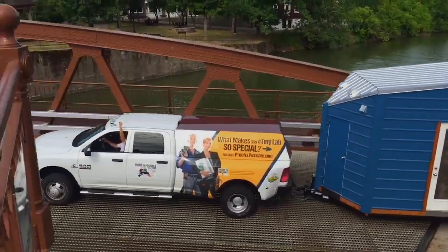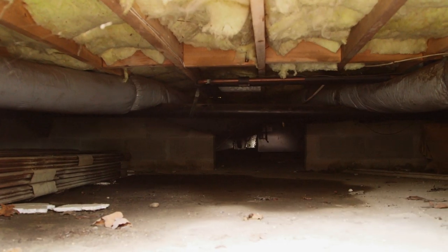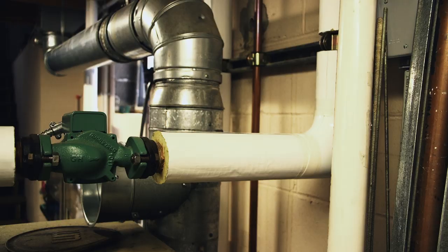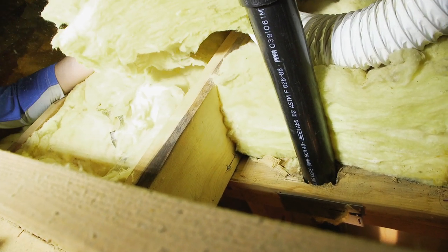Coming up on Home Diagnosis. We've got a rainy climate. Weather is one of the reasons we built houses. The house has kind of evolved over time, and I've done a lot of mechanical changes in the house. The HVAC system is incredibly complex because all of a sudden there's all this piping and tubing and systems that we had never seen before. You can see that we're having some problems here. Moss is just growing on the building right now. What exactly is happening? We can find out. Holy moly. We have an open chaseway. And that's something he's going to have to consider when and if he decides to sell his house.